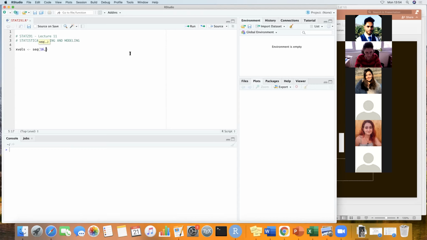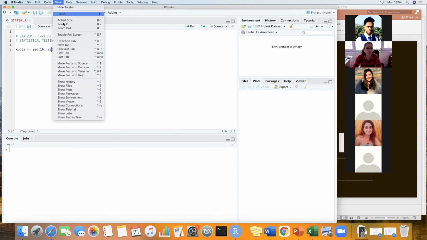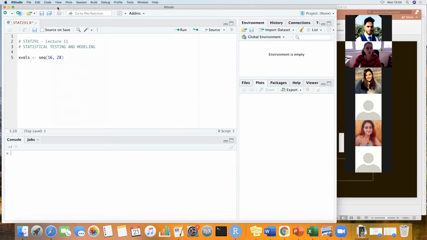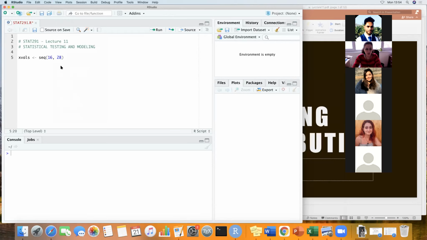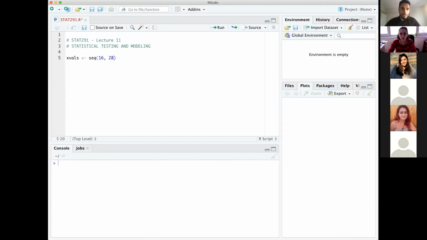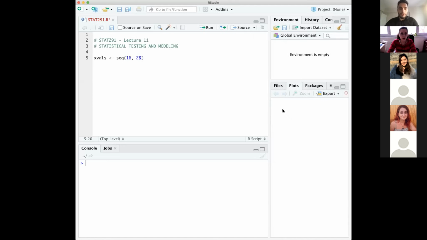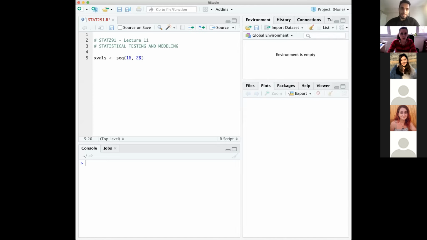Sir, can you please try to make the font a bit bigger? Because I think it's a bit smaller than last time. Oh, sure. Okay, that's great. Thank you. Better? Yes, definitely. Okay, perfect. Maybe I can just stop sharing and just share my RStudio. Then it's going to be much better, I guess. How is that? Okay, this is definitely better. Perfect.